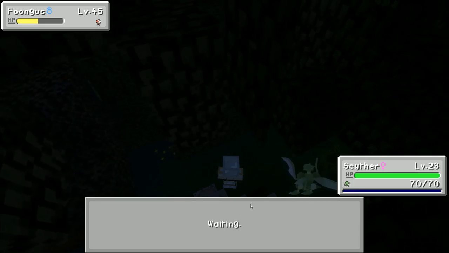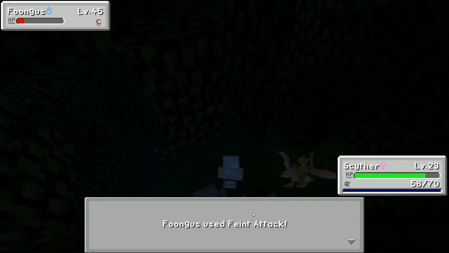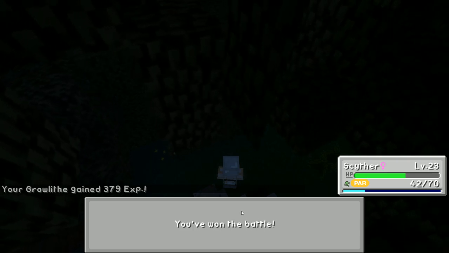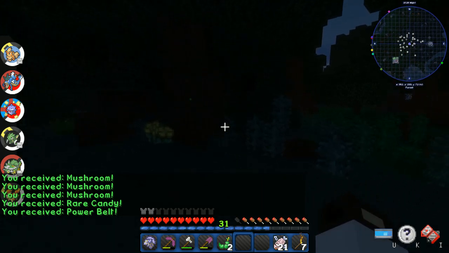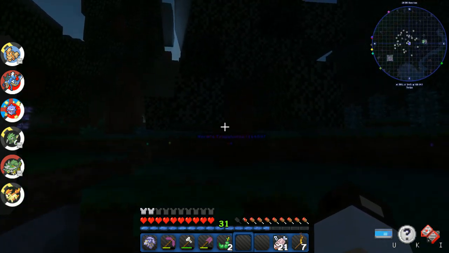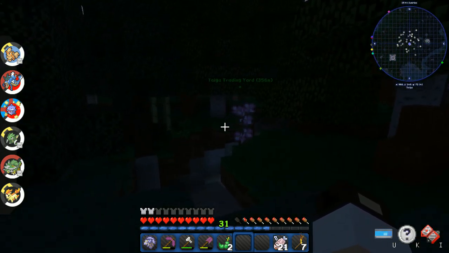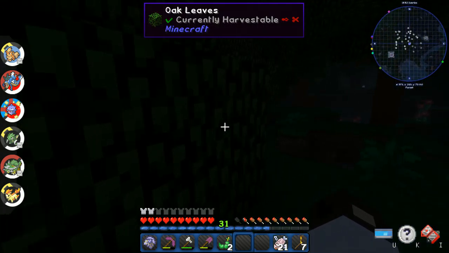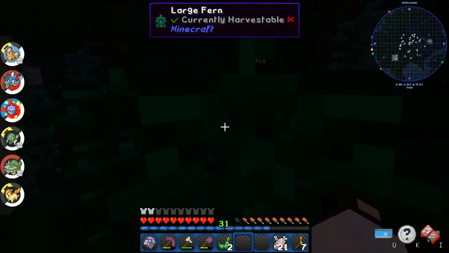Okay. Oh, you poisoned me. Oh, speaking of... poison? Can you poison? Duh, I didn't think so. Stay alive. Okay. Scyther. Fury Cutter. Flinch, good job. He flinched again. Good job. Oh, he might get it. Yeah, Scyther. Another rare candy. Actually, I'm gonna drop the mushrooms. Nice. Okay, I can't believe Scyther actually came through for us. I heard something else.